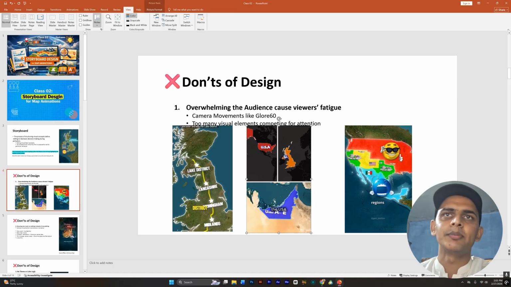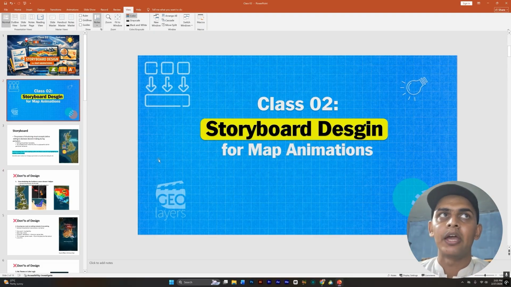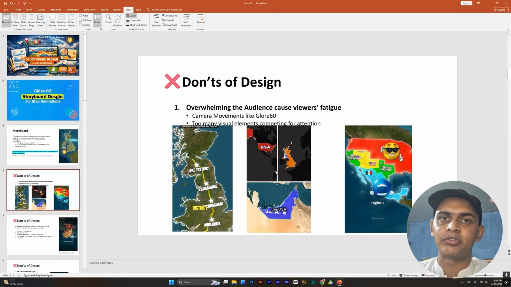So here are some examples. This guy has shown these three countries. He's comparing the UK and USA to UAE. What he could have done is simply show this map on a background like this, and then compare the UK and USA map with it, like we see in a lot of Geo Globe Tales videos.